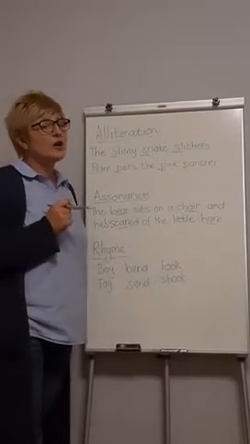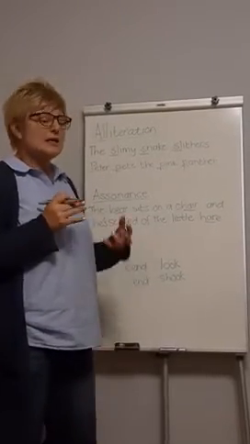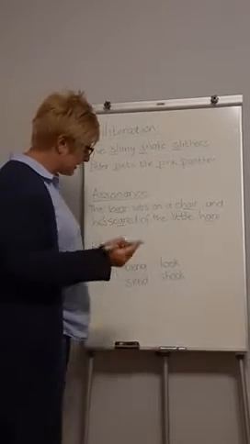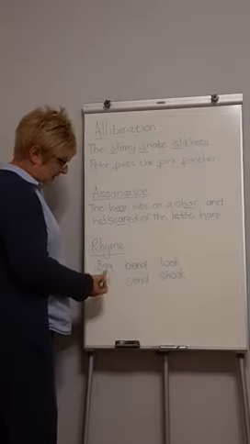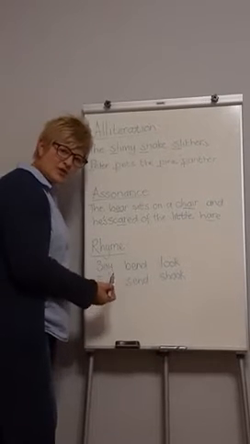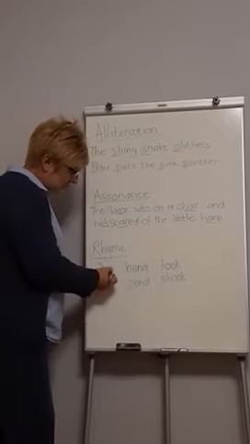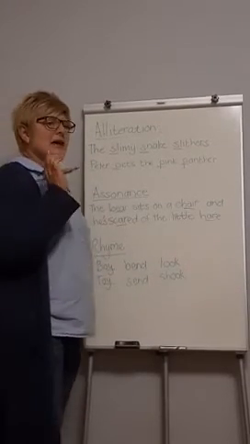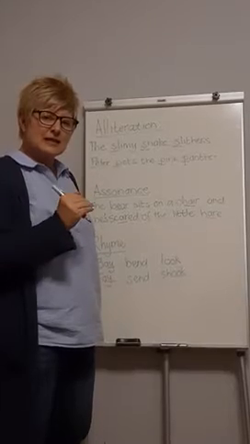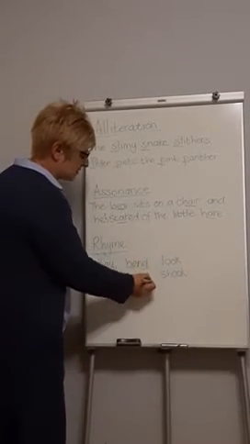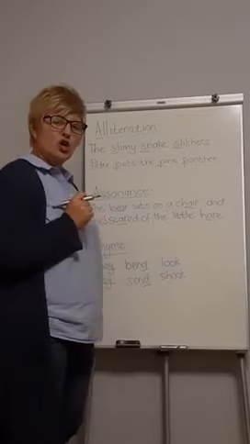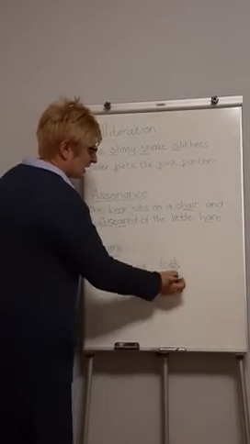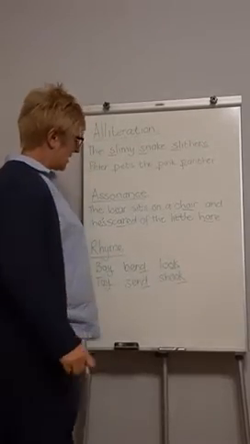Now I know that all of you can remember very well what it is when words rhyme. Just make sure that you always look at the end of the words. If we take the words boy and toy, you have to look at the end to see if they rhyme. And then bend and send. Say to yourself, bend, send. You hear exactly the same sounds towards the end. And then look and shook, and it sounds the same. Look ends in the same way that shook ends.